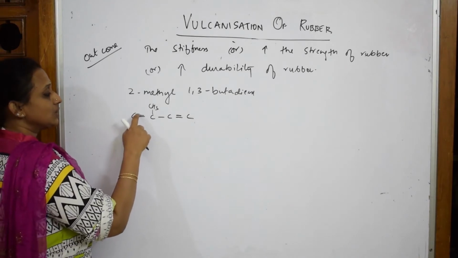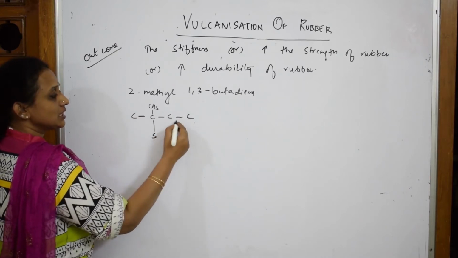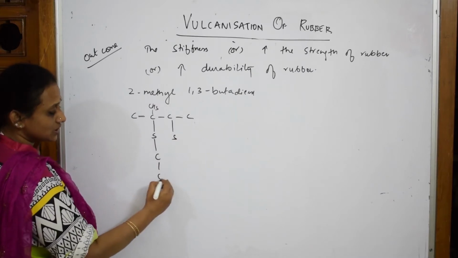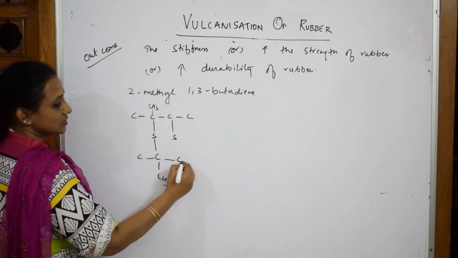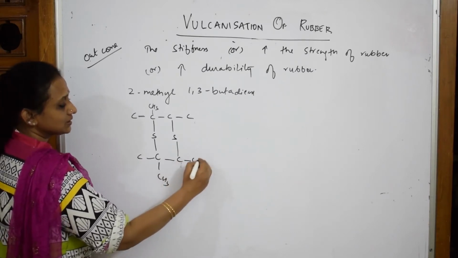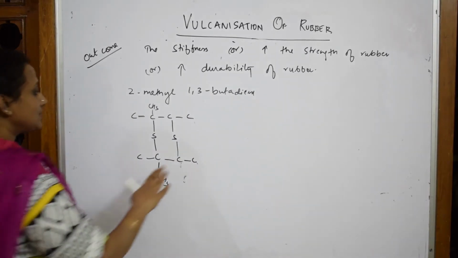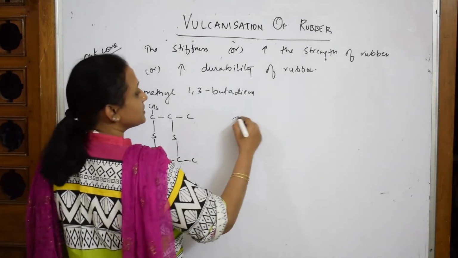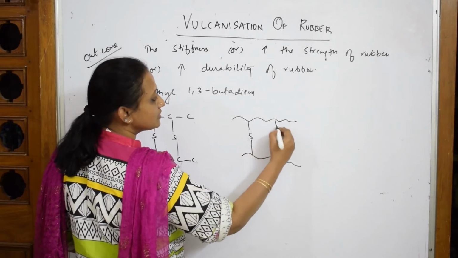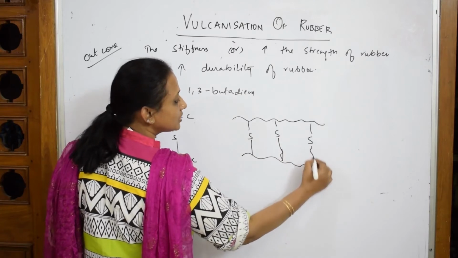So how are you adding? Now you are going to break this bond. You're also going to break this bond, add one sulfur bridge to this. Add one sulfur bridge again to this. Now see here, one more CH3 on this side, C on this side, now C on this side. This is linking. Done. Now this carbon is like this, isn't it? Okay, double bond, done. So like that, if I have to draw the structure, this is one carbon chain, this is one more carbon chain, you're linking everywhere with sulfur bridges. So the sulfur bridges will increase the strength of your rubber.